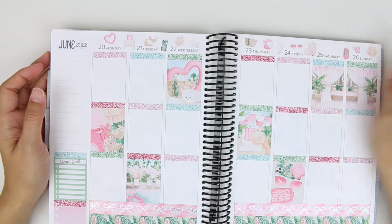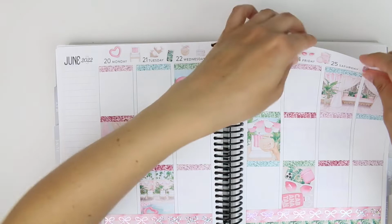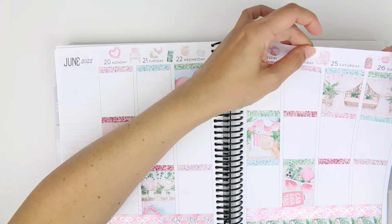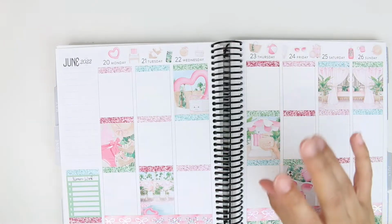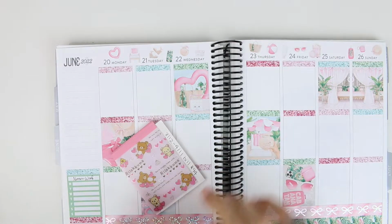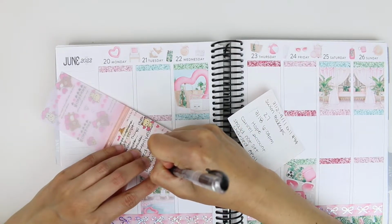I obviously need more deco because I don't have enough deco for right here. And so yeah, I need to make a note to myself. So I think what I'm going to do, because I just cannot have an incomplete plan with me, this is just going to drive me insane in the membrane. So I need deco Cabana.